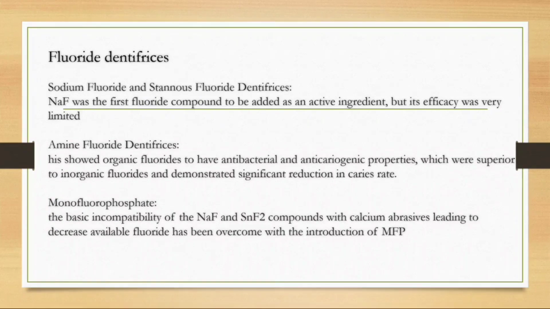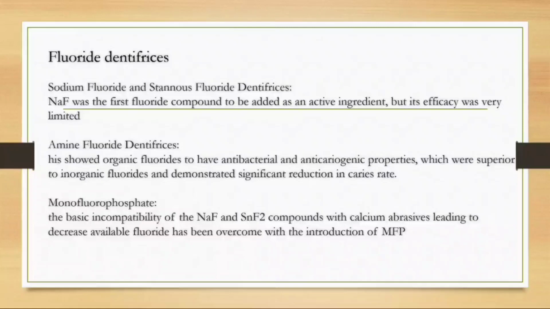Now we have fluoride dentifrice. Before that, we need to understand what is dentifrice, its composition. Sodium fluoride and stannous fluoride are used as a fluoride delivery agent. Toothpaste has many components. It has abrasive, it has humectant, it has a binder, and one of the components is a fluoride delivery agent. So that part we are modifying.